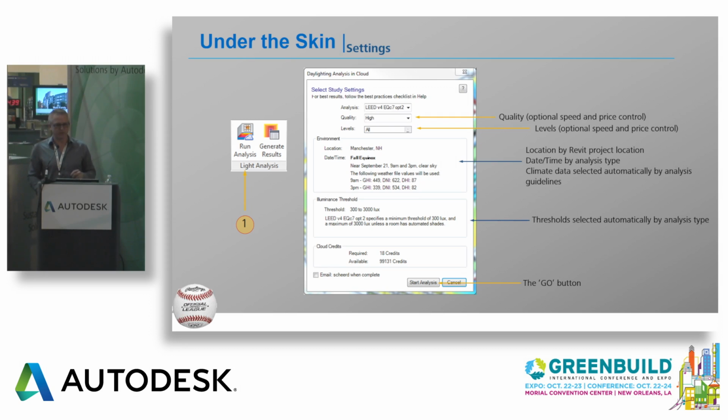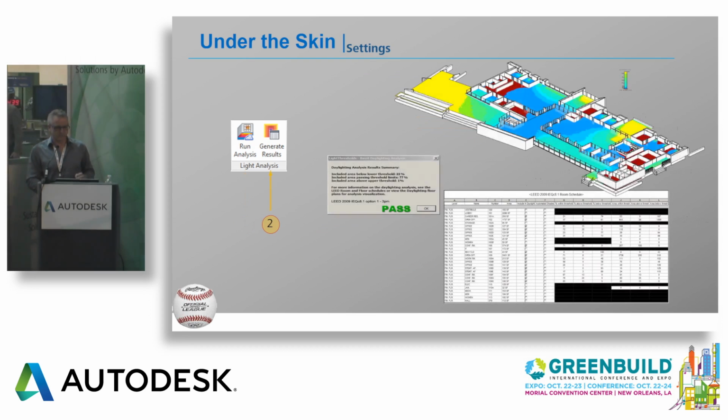So at the highest level, we've just really got one setting, which is the analysis type. Now we've got two analyses to choose from, the two LEED analyses, and everything else is set. We automatically look up the weather data for your project location. We pick the right days that are clear days, and we use those solar values. We set the thresholds for you, and the engine chooses the quality properly. And then the second part, generate results: we have chosen a set of results which are useful for design and also needed for LEED submittal.